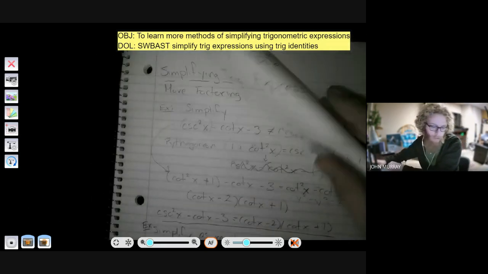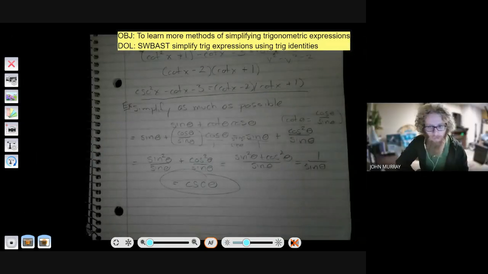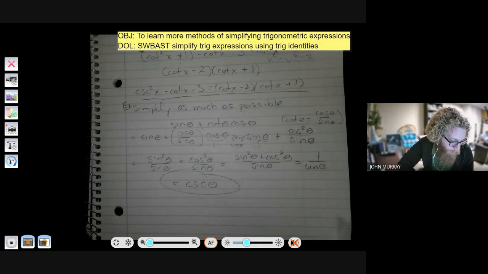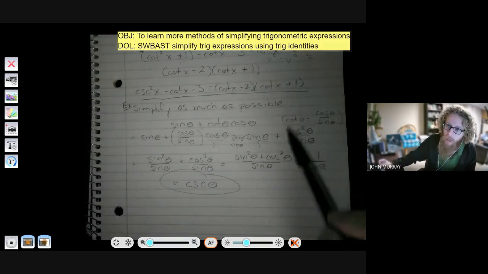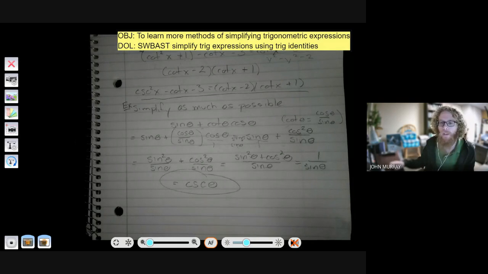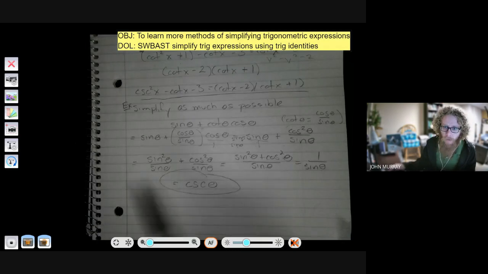All right, let's do one more. While you're copying this, I will say with this part that we're doing now, you are at a slight disadvantage because you really don't have an end game. They just say simplify. And with these, there's multiple ways I can do it. Right here, I could have changed this to 1 minus sine squared and then dealt with it that way. Like they say, there's more than one way to skin a cat. There's more than one method to get from point A to point B.